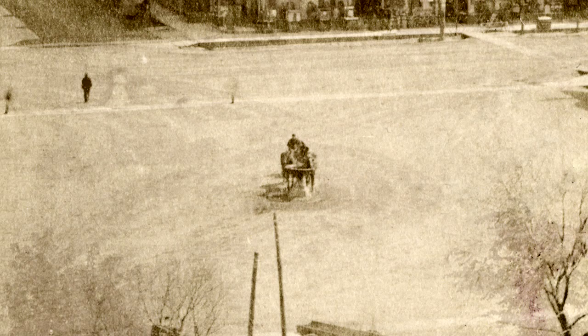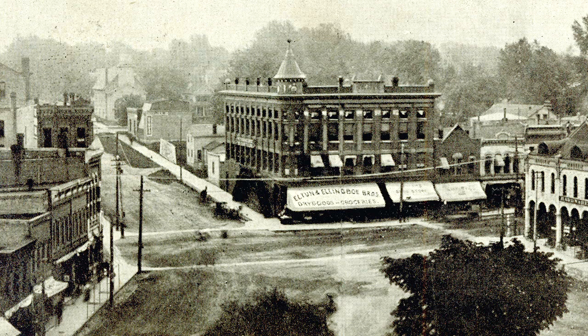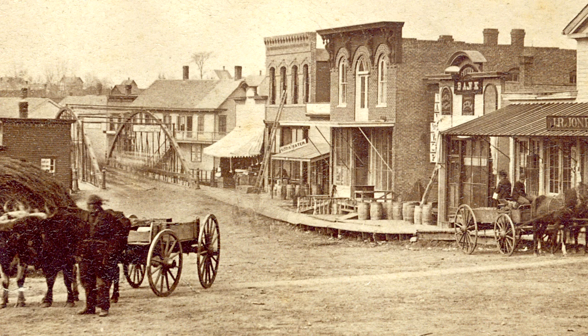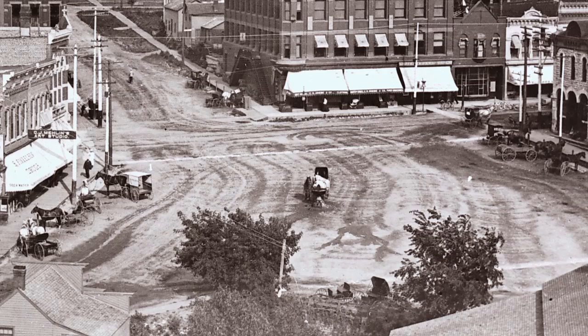The fountain stayed there until roughly 1910. Also by the late 1880s, the square and most of the streets in the downtown area had been surfaced with rock and dirt — oiled sometimes, so their surface was pretty hard. Wooden boardwalks laid out across the square made it safer to walk there, but dust was still a big problem; streets were periodically watered. Here's an 1895 photograph of the square — notice the horse-drawn watering wagon in the middle. It looks like they've just finished watering the square and the streets.